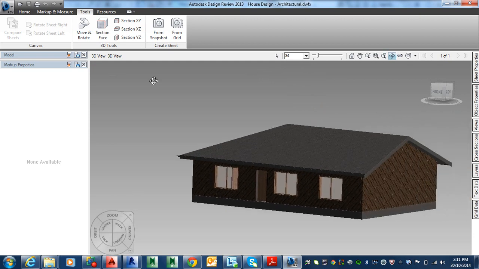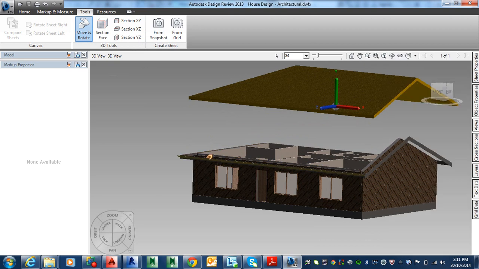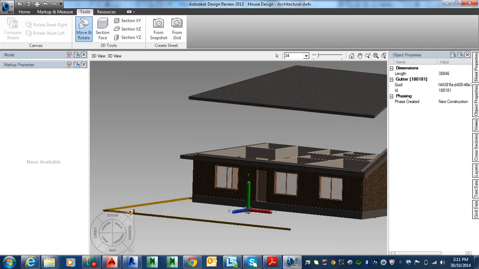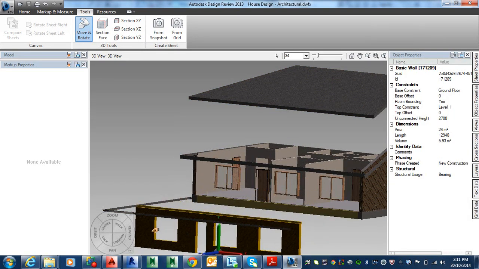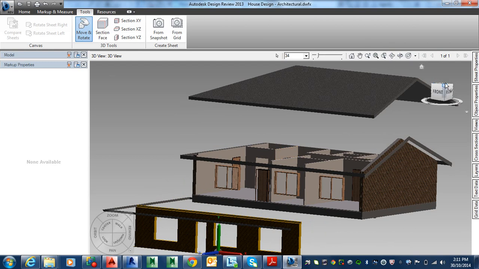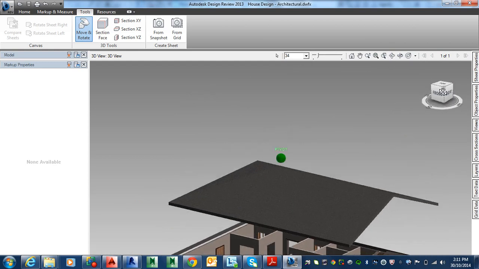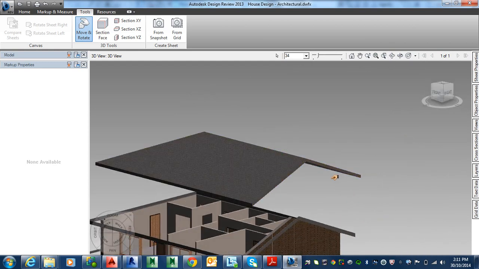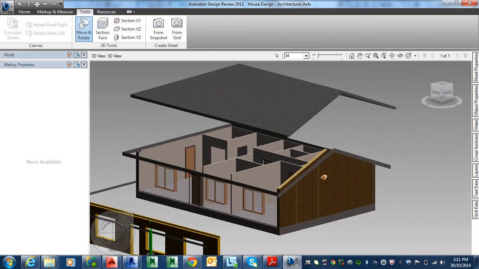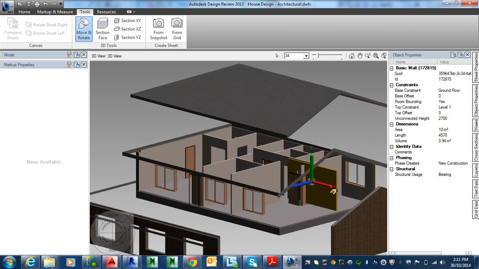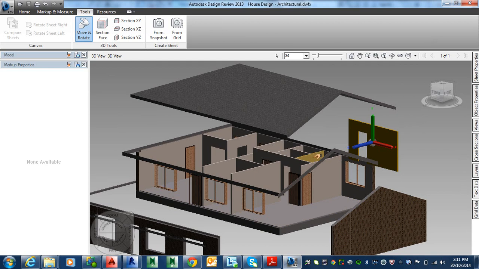What you can do is use this Move tool, and you can just pull the thing apart, for example, and have a look inside. It's not easy to move around in, but you can do this sort of thing. Yeah, that's basically the export features I wanted you to know. So leave it at that.